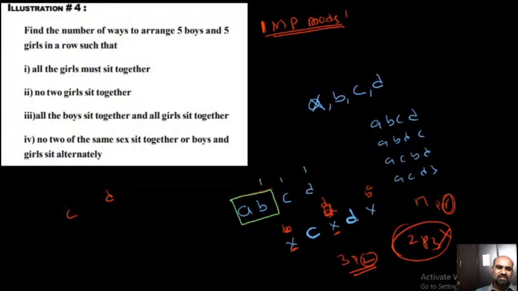C D. 3P2 means what? 3 twos are 6. Okay. 1, 2, 3, 4, 5. Now I will show you. Here I can write A, here I can write B. Here I can write B, here I can write A. Here A, here B. Here B, here A. Okay, students.